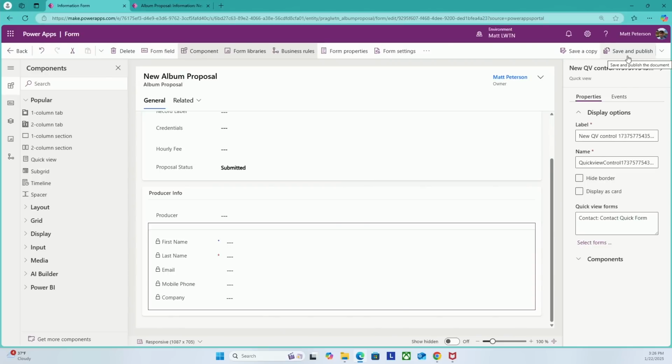So I'm going to come up to the top. You can pick either one. You could keep the original one I did or put this new one in. It's up to you. And I'm going to hit save and publish. So I'm going to hit save and publish here. We're going to give it a second, and then I'm going to refresh our model-driven application. So this is just really nice when you are relating your record to one of those lookup records, and you want to see some information about that record that you're looking up to.